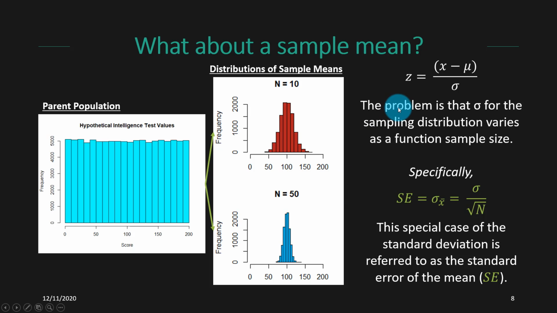The problem, though, is that when we're making this calculation for sample means, it's only approximately normal when n is relatively small, and it's going to approach normality when n gets bigger and bigger. So one of the things we have to contend with is that the standard error for this distribution is changing as a function of the sample size. You can remember that the standard error is really just a special case of the standard deviation. Specifically, it is the standard deviation of the sample means. So the standard deviation of each of these distributions obeys whatever the population standard deviation is divided by the square root of n.